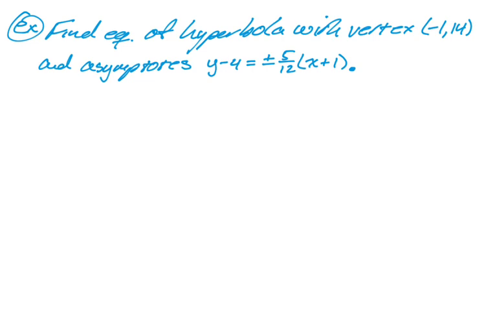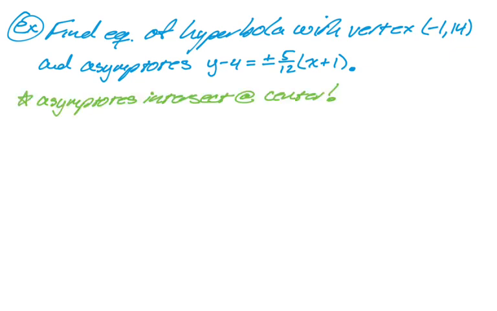If they weren't written in point slope form, what I would do is solve the system of equations that is the asymptotes, because the asymptotes are going to intersect at the center of the hyperbola. So I need to know the center to be able to do the problem. In our case, we can see that the center is (-1, 4) because it's x minus h, y minus k, and h is -1 and k is 4. So we know the center, but if we didn't know that or they were presented differently, I would just solve that system, right? Find the intersection.